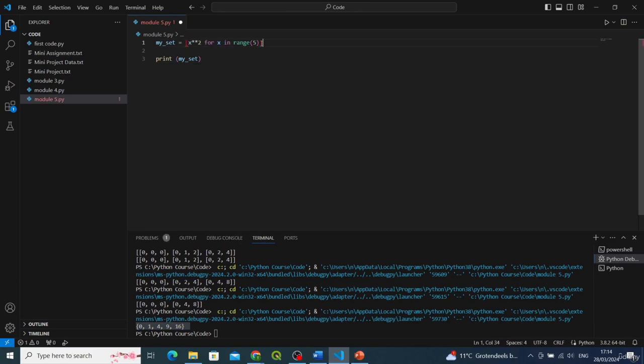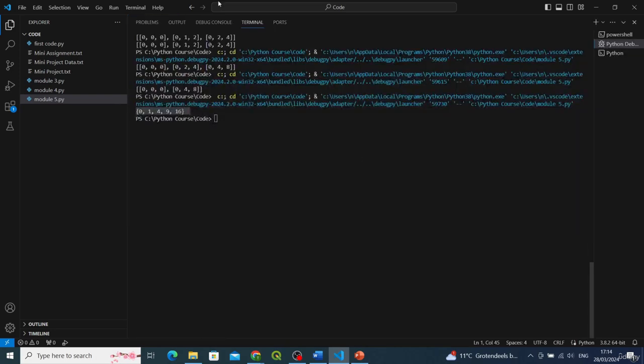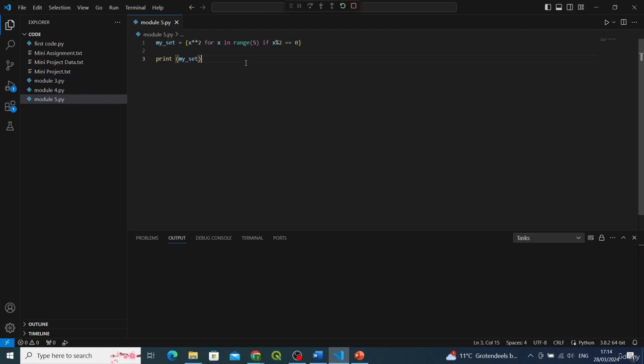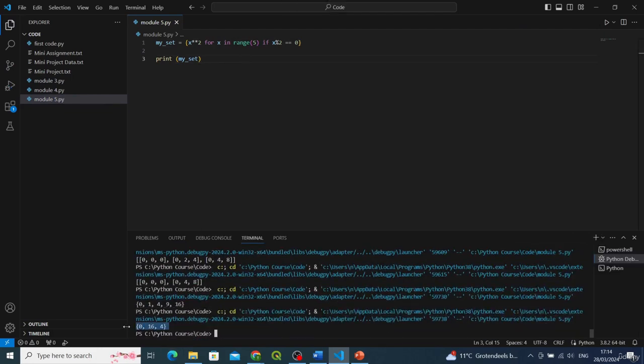But since we do not want to make it a list, we want to keep it a set, we can also add a conditional here, like if x mod 2 equals 0, only even numbers. So I can do this, and it prints only even numbers. That's all right, pretty simple. This is the same exact concept as with the list, so we don't have to go into too much detail.